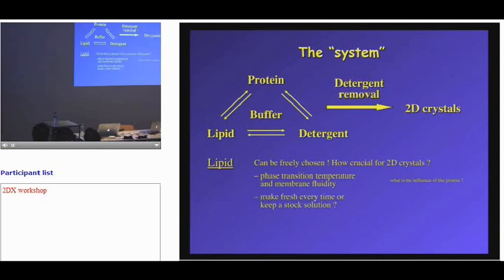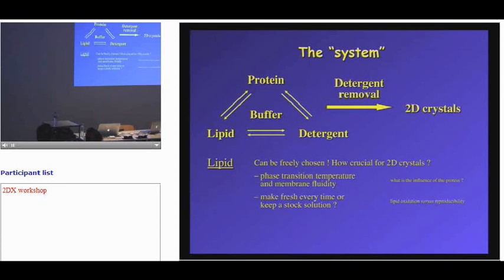And so one of my thought points about 2D crystals, something that I find extremely frustrating, is the extremely poor reproducibility of 2D crystals. And we don't really know why it's so poorly reproducible. And one of the things that I believe in is to try to make everything as reproducible as we possibly can. And so there's, for example, the question of the lipid stock solution. Do you make a lipid stock solution and then use the same stock solution all over again to make the 2D crystals again and again and again? Or do you make the lipid fresh every time you make new 2D crystals? And the problem is, if you keep the lipids in stock solution, you have the problem with lipid oxidation, especially if you have unsaturated lipids. So to get high quality lipids, it's better to make a new stock solution every time you make 2D crystals. But in my view, the reproducibility is probably better if you keep the same stock solution over and over again.